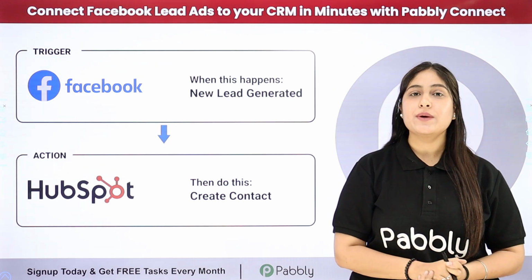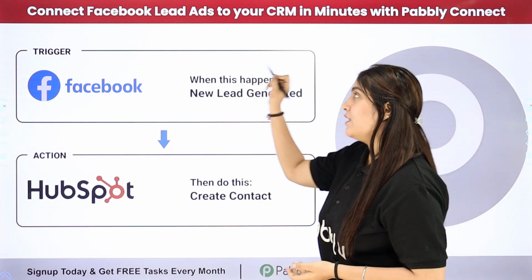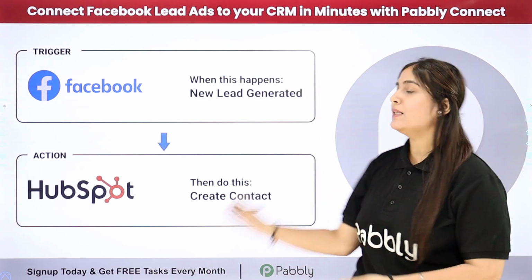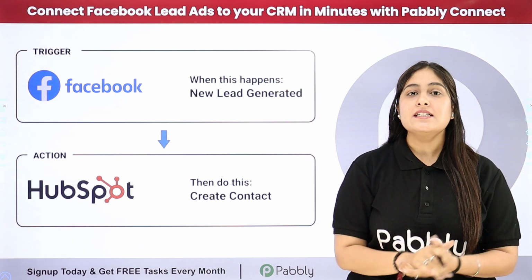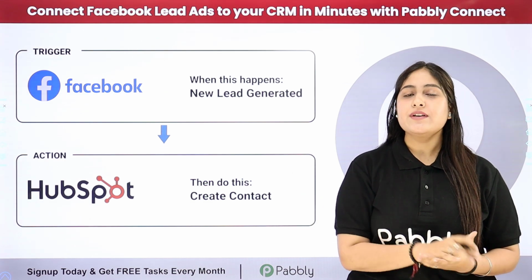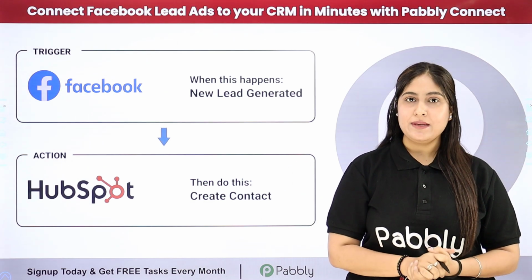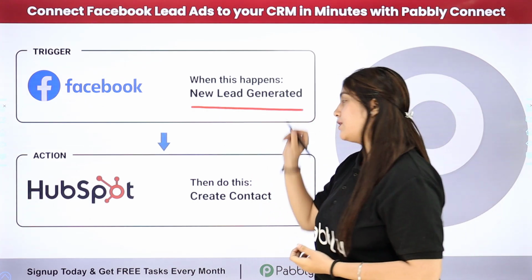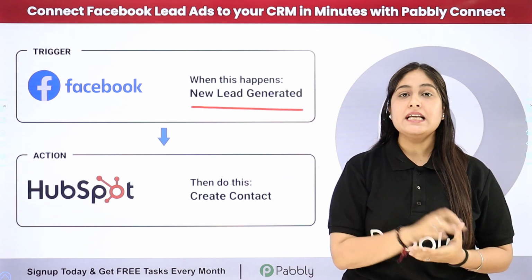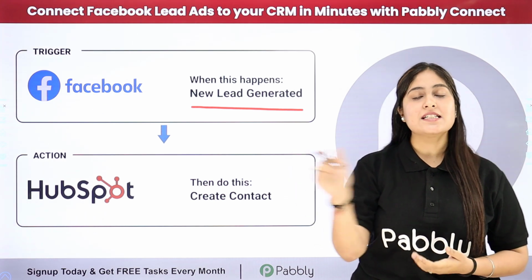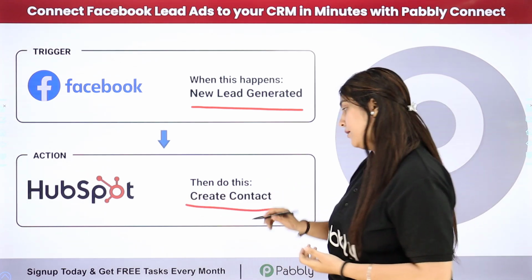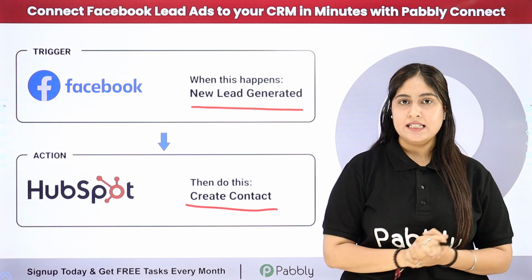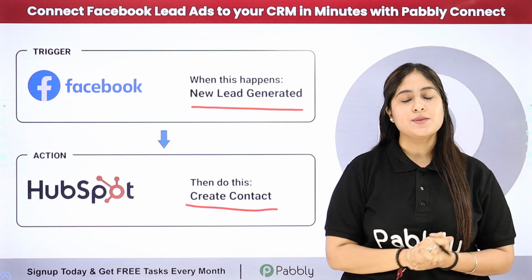So in this video we are going to understand how to connect Facebook lead ads to your CRM in minutes with Pabbly Connect. As a real estate agency owner, I use Facebook lead ads to generate new leads for my business. And here my objective is that whenever I receive a new lead through my Facebook lead ad, then automatically I want to add the lead received as a new contact in my HubSpot CRM. Here I've used HubSpot as my CRM, but you can use any other CRM as per your need.